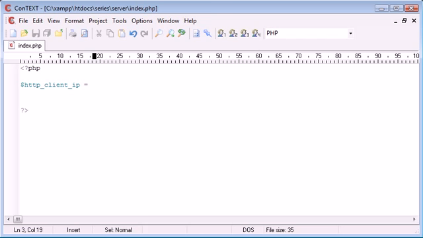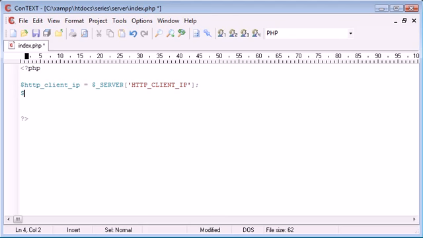Like I said, if you were sat at a group of computers all connected to the same router or hub, you'd be getting a 192 dot something address perhaps. So we need $_SERVER, and in here we just do HTTP_CLIENT_IP. So that's the first one ticked off the list.